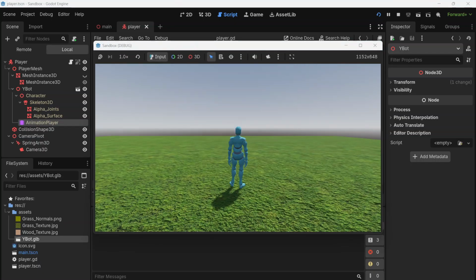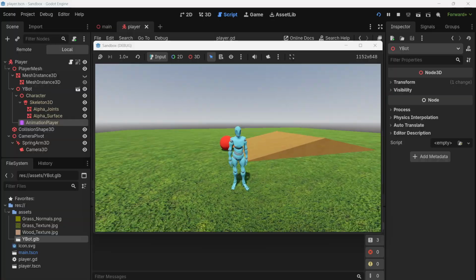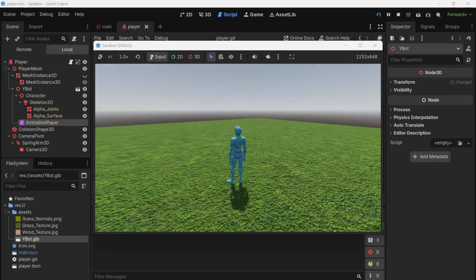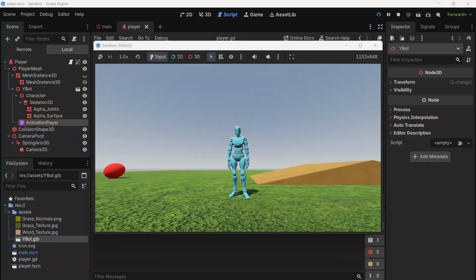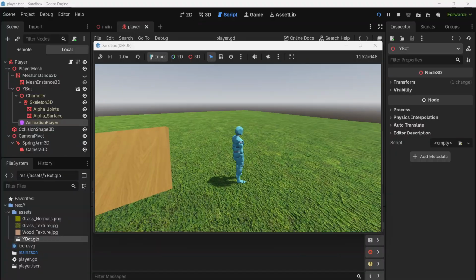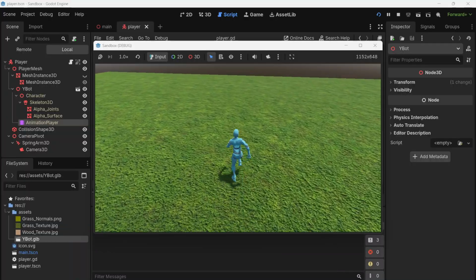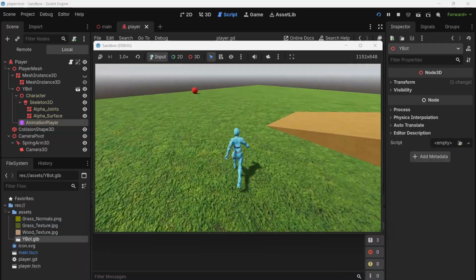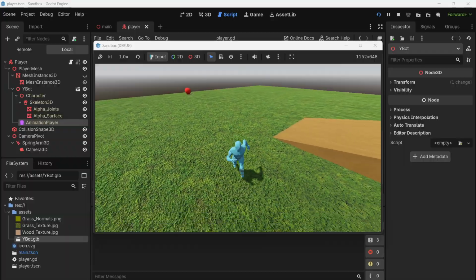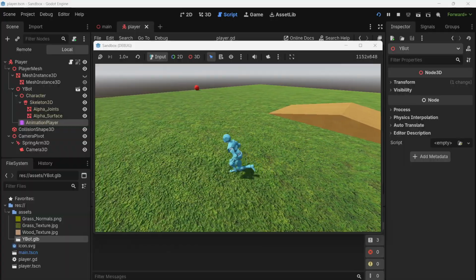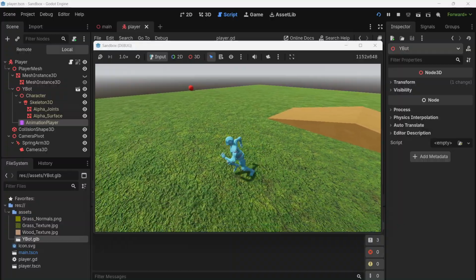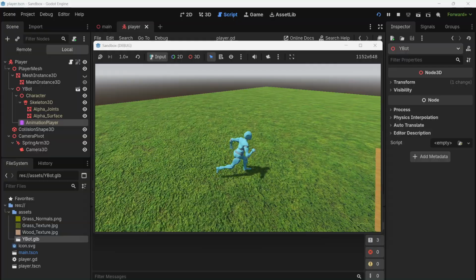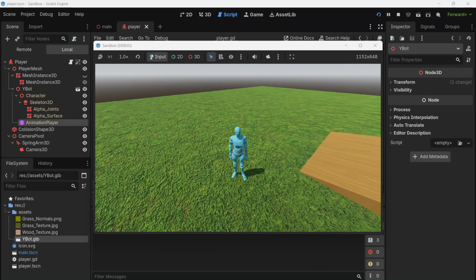Let's play that now. And you can see he's standing still now. He hasn't got his arms up in the air, so he hasn't got the T pose anymore. He's idle. It's not a very exciting animation, but it is moving. Meanwhile, if I run, as soon as I've got a direction, then I've got a running character. It's looking great. The only thing he's not doing is if I jump, he just keeps running. Or if I'm staying still and I jump, he doesn't move at all.